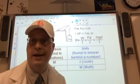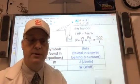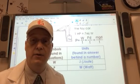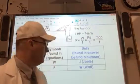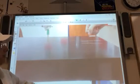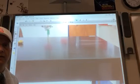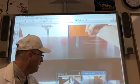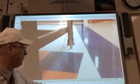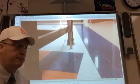So once given this information, they had to get together and determine the power of the car with the use of paper clips and the meter stick, determine the power it generated in watts, and then convert to horsepower. So they did a video. The first video was like this. They had to run the car. So they pulled the car back and let it go. And when that happened, it pulled up some paper clips. And they had to determine the time it took to pull the paper clips up, as well as the distance. So I pulled up the paper clips, how far it pulled up.